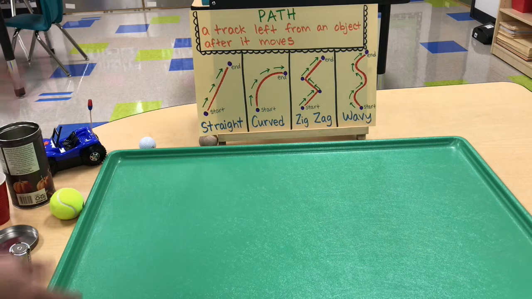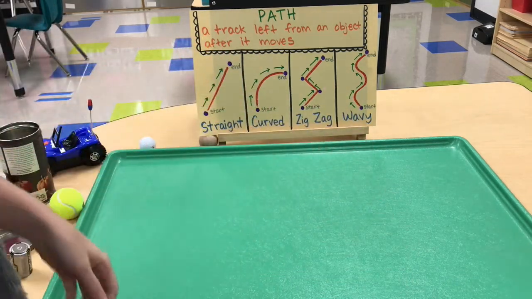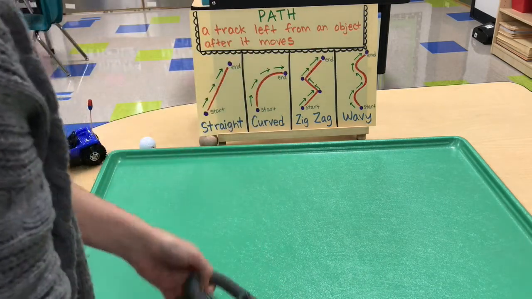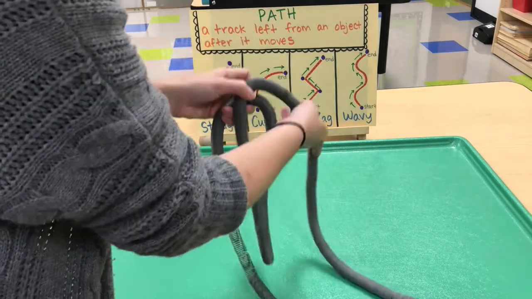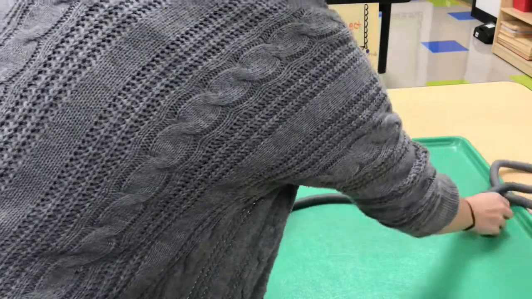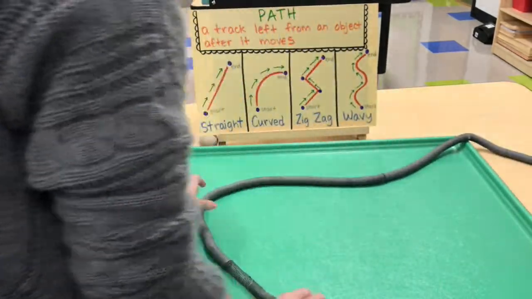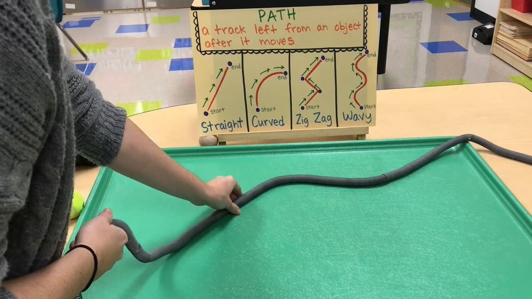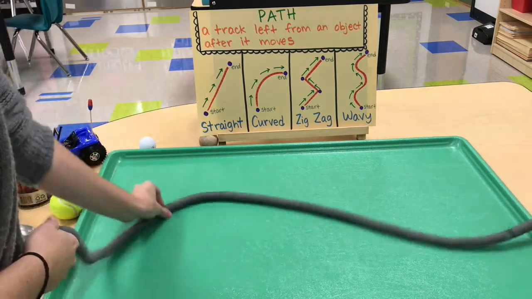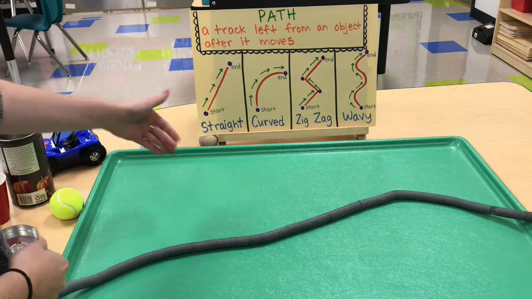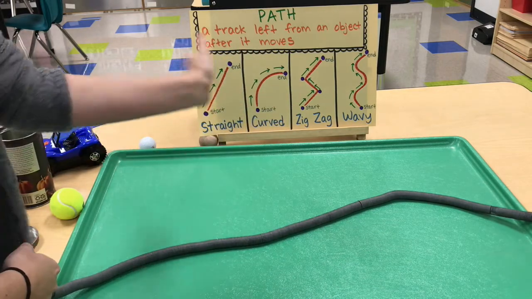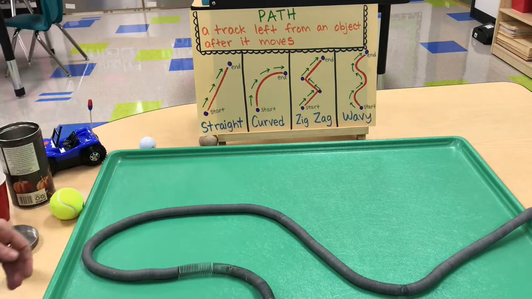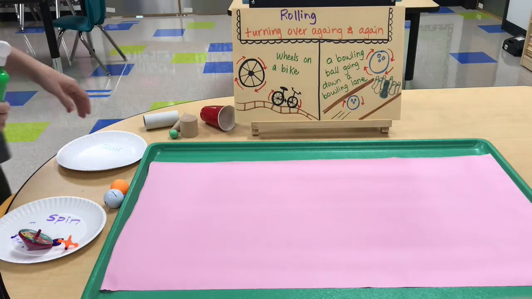Another motion, or pathway that can be seen is maybe like a wavy or a curvy pathway. I have a metal spring right here, and it is kind of lengthy and heavy and loud, but I want you to think of it as a snake, and think of the way that snakes move against the ground. You can definitely see their pathways if they're traveling on top of sand. You can see that curvy, wavy track that they leave.